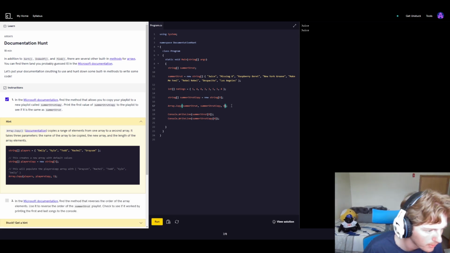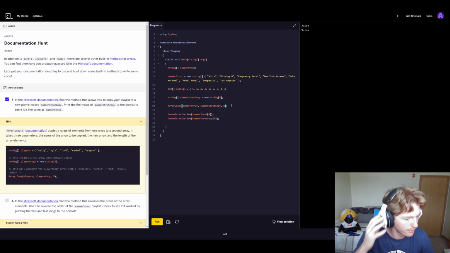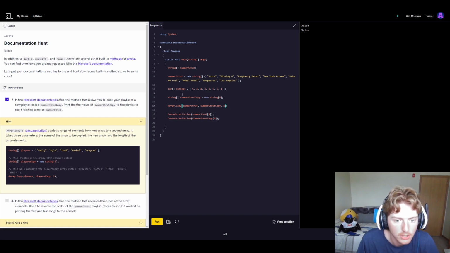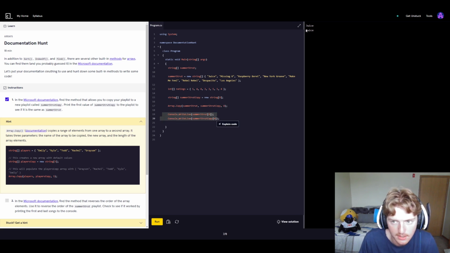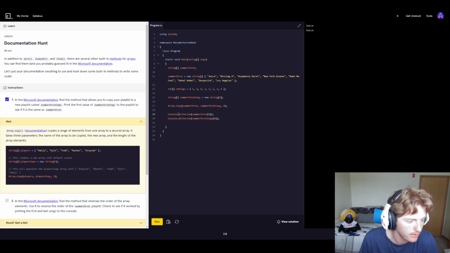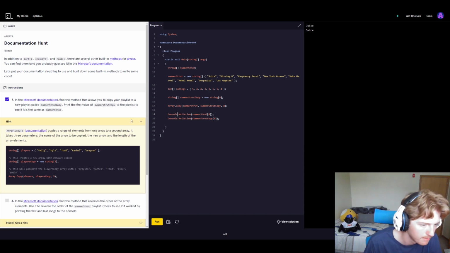All right, that ended up working. So a little bit of trial and error there, but we figured it out. When we want to use that copy method, we first create a new instance of the copied array. Then we'll actually use the Array.Copy function, making sure that we pass all 3 parameters. The first one, the one that we want to copy, the name of the one that it's getting copied to, and then the length of the copy. And then we printed it out, and they do have the exact same value, so we should be good there.